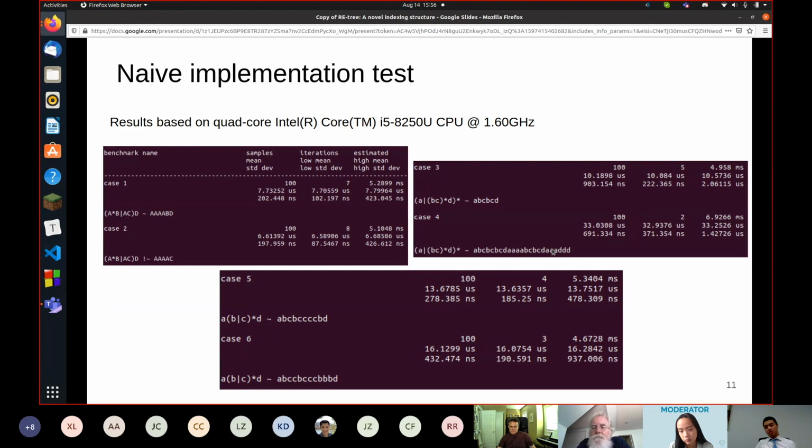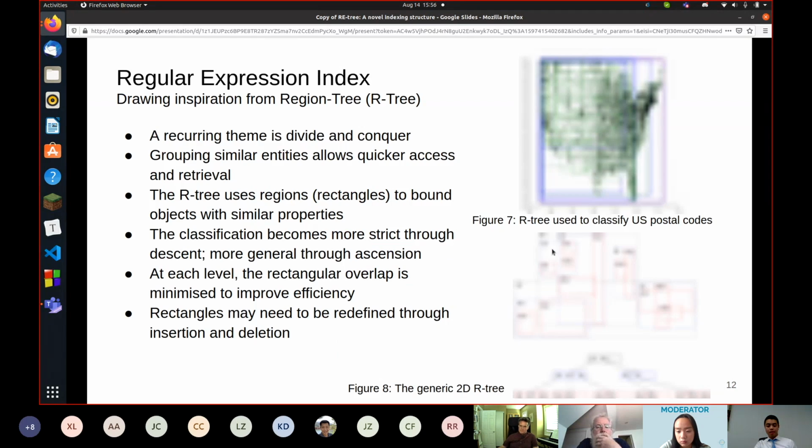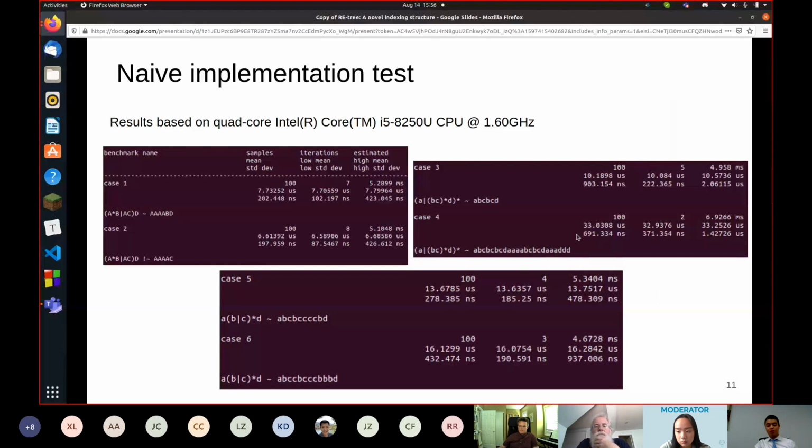Obviously, this is not good and unacceptable, especially in the age of big data, because due to the Internet of Things, we have so many new devices, and it generates a rapid and exponential amount of data. As a result, we need quicker algorithms to quickly crunch these numbers. So we have 33 seconds just to scan over a database of 1 million of these regex. That's not good enough.